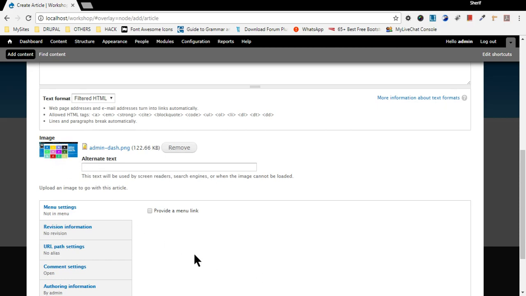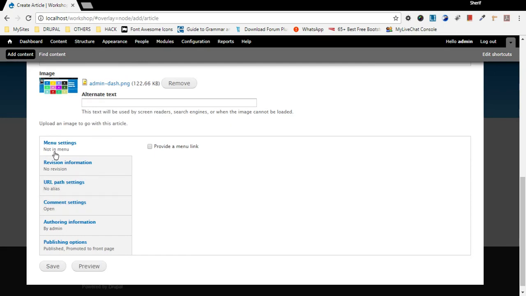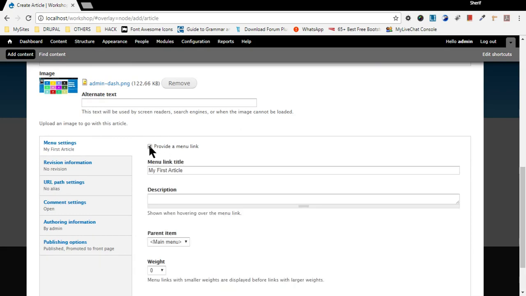Now in this region, you can add this particular content to the menu region so that people can easily click on it. Let me enable this, and then we have my first article.